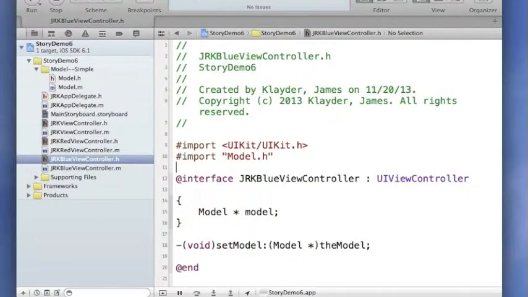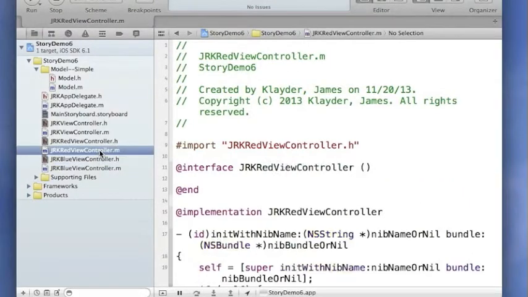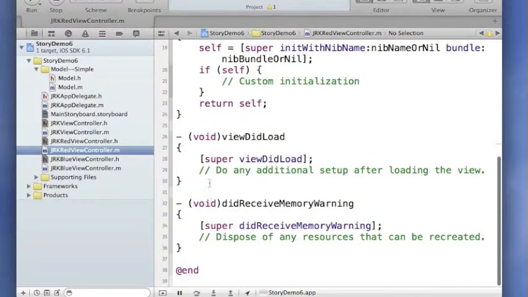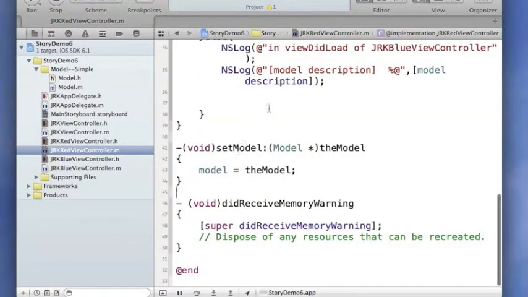Now we need an actual definition for the set model. And also, while we're there, we'll test in the view did load of the red and blue view controllers. We'll test to see that that set model has been done.